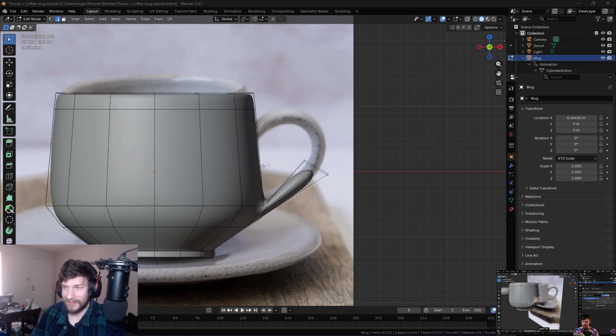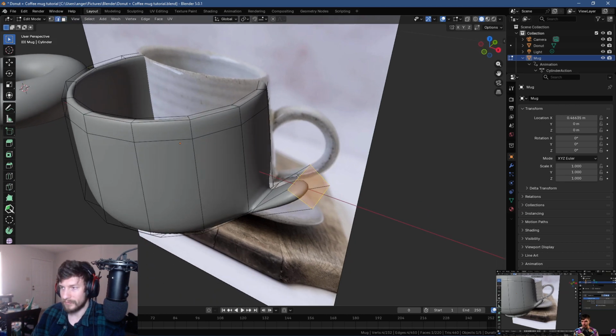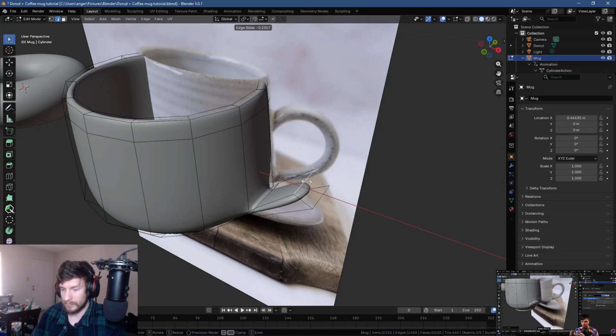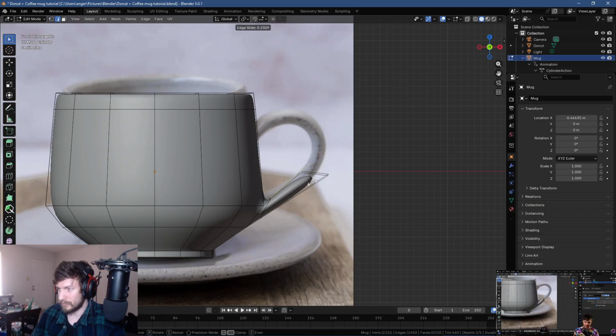What I do is I want to scale, just make the handle look a little bit thinner. So I'm going to select this top edge here, and I'm going to double tap G just so that I can slide it downwards a little bit to just make it a little bit thinner, because that handle obviously doesn't look as fat as what we had there. So, all right, so face select mode now, and now I'm going to start to extrude. So another extrusion, G to reposition.